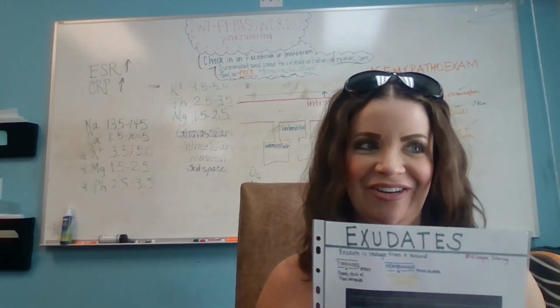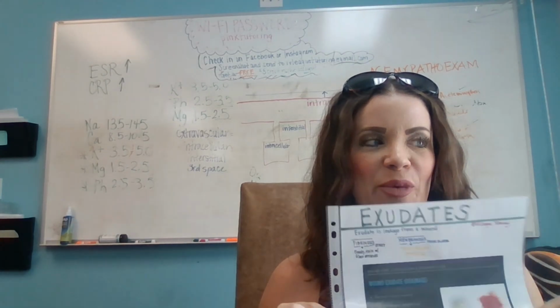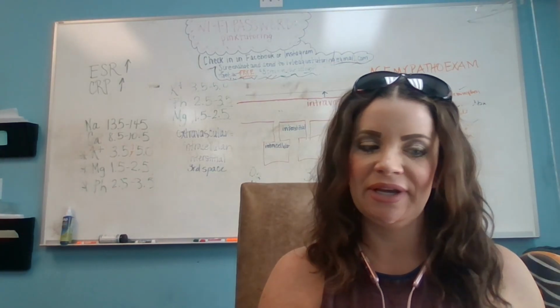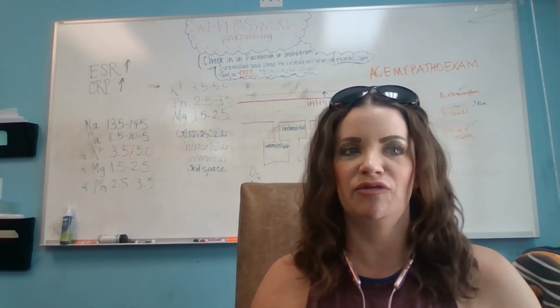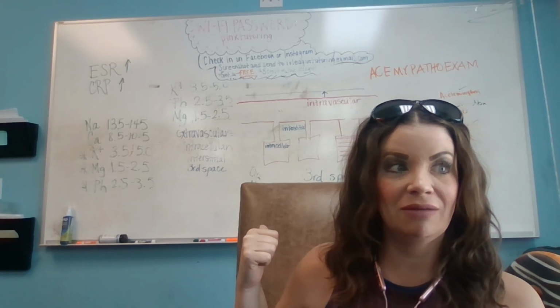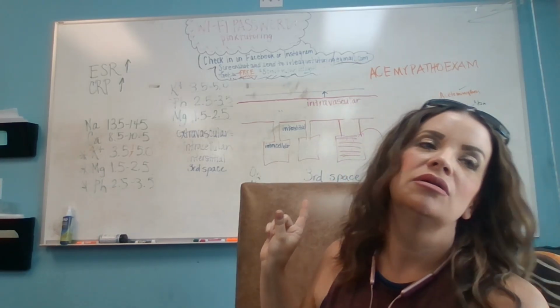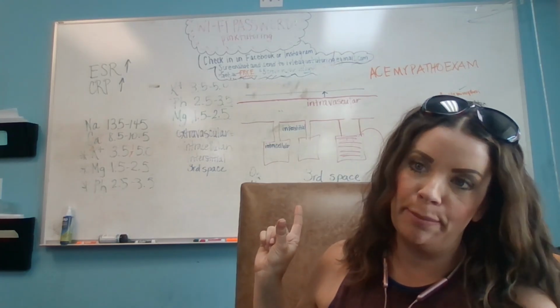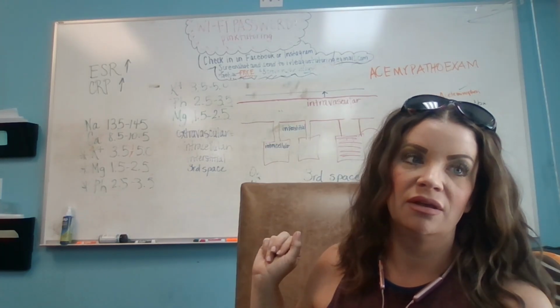Exudate. This is gross. Anything that leaks from a wound, that's an exudate. It's all third space fluid. It's just what the fluid looks like. That's all it is. So your body said, something is wrong, and it vasodilated and increased capillary permeability, and it leaked into the third space.